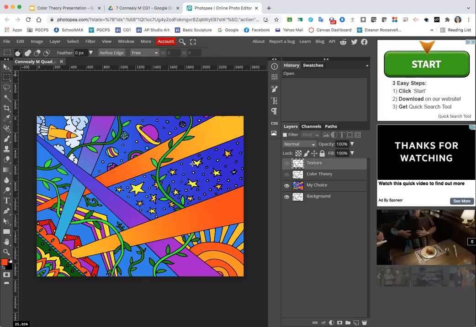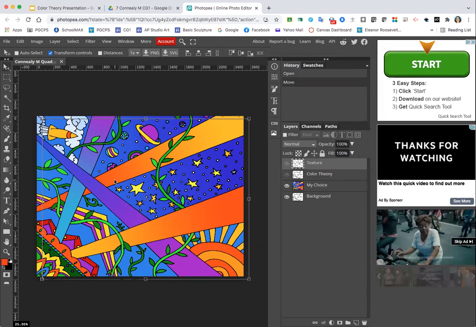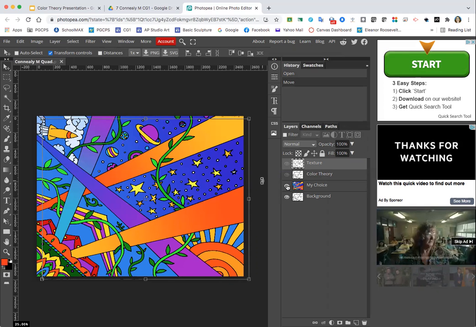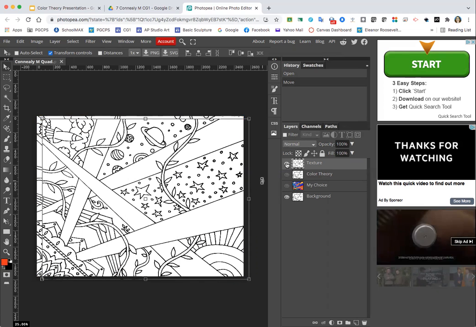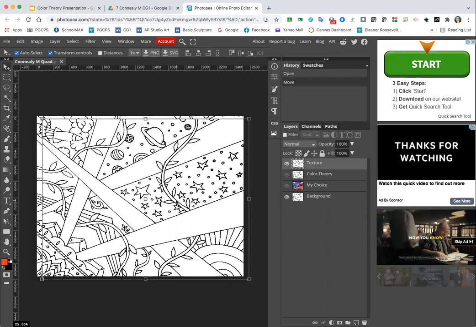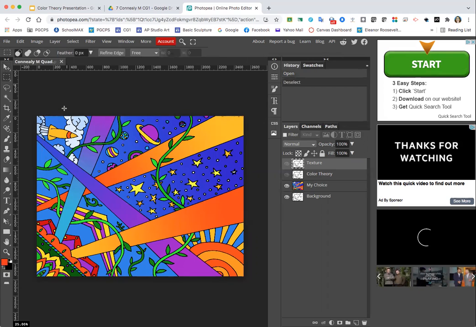Because sometimes people accidentally grab their files and then they end up moving them over and then they're not lined up, right? So look what happened. If I highlight this and I turn off all the other layers, you can see that I accidentally moved that, okay? So I'm going to put it back. There, okay, it's back. And that's why I want you to not have it on there, because you might accidentally move it.